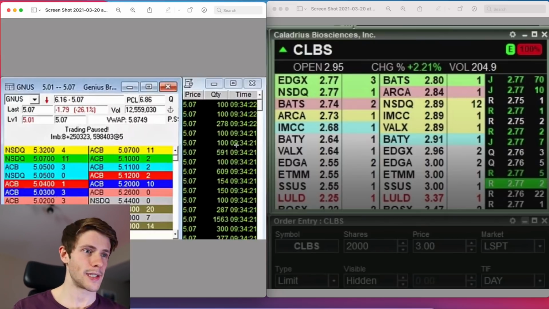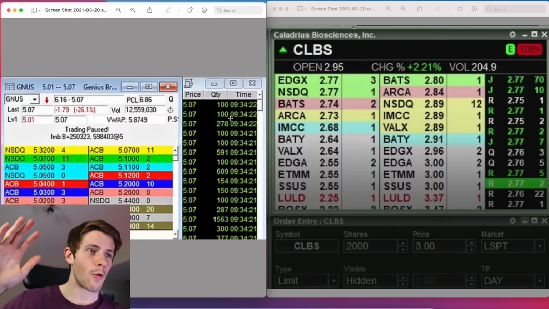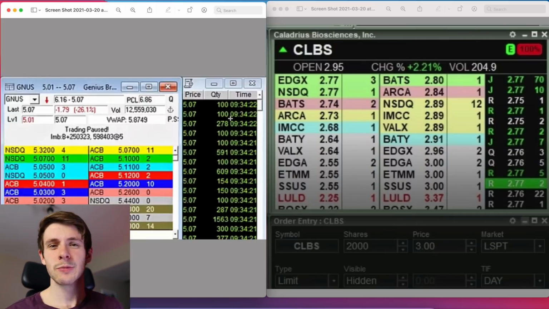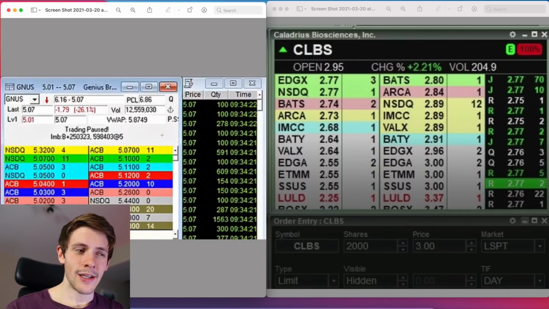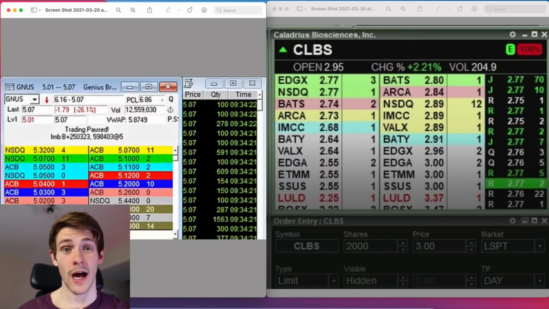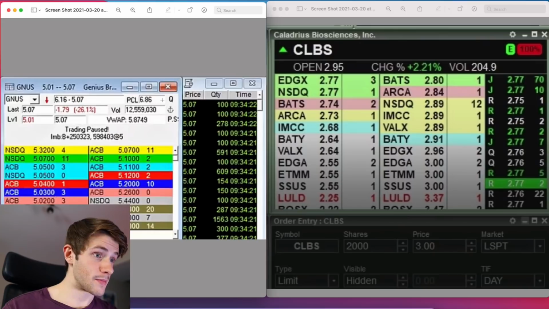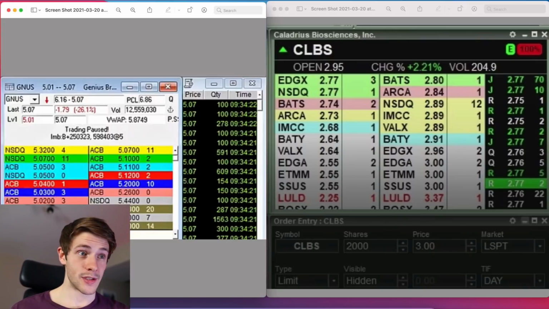This is what it looks like when it's halted. You can actually see on the time and sales, it will print all of one color. Just the time and sales will look different. If you trade it at all, you'll know what it looks like. But this is what it looks like, and it says at 5 here. It's been halted for like 4 or 5 minutes now. And right as it unhalts, the first print that I see is 5. So I'm almost positive that this is what they see on the indication for what the stock is going to reopen at. So again, if you trade these NASDAQs, that is really helpful information to have. Certain brokerages have this. I'm pretty sure others don't. And if you use one of those non-premium brokerages, you're not going to have access to this. So just keep that in mind.